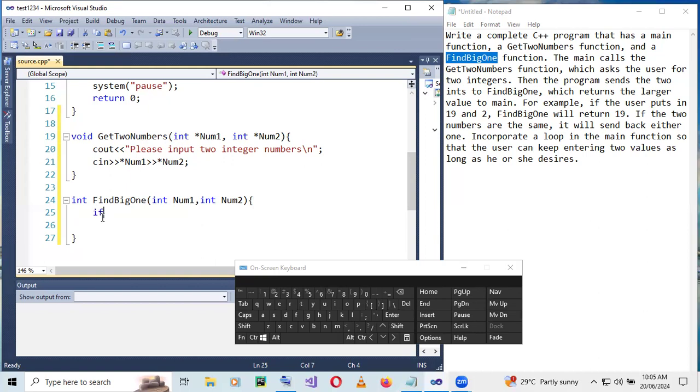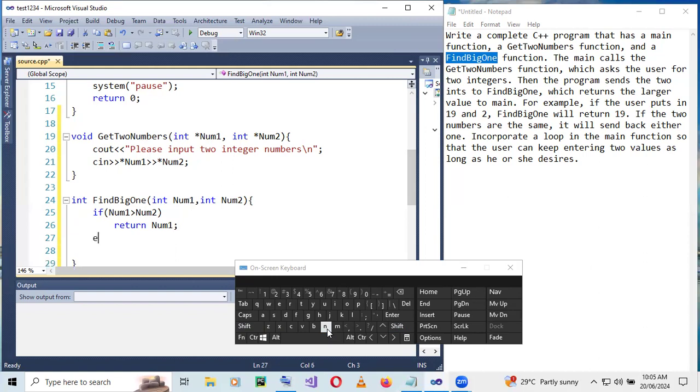We can now say if num1 is greater than num2, you would use the return statement, return num1, right? Do you understand?